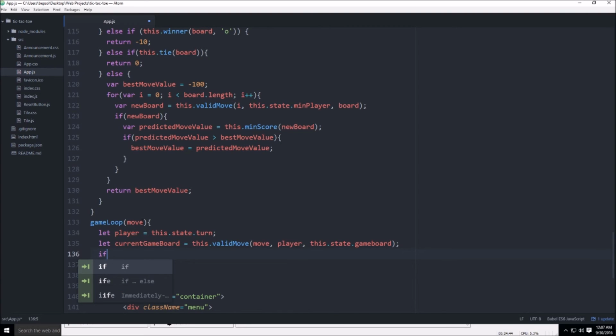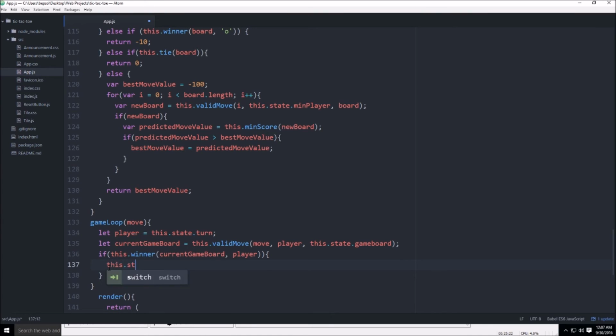So if this dot winner, so we are evaluating now to see if our player's move won the game. So this is outside of AI. This is just evaluating the player's move to say, hey, did the player win with their current move? First, was it valid, and now did they win? And if they did win, then we want to go ahead and update the state because the game is over and the AI doesn't get a move, so it doesn't matter about what we were talking about earlier about the synchronicity of the moves being updated on the state.